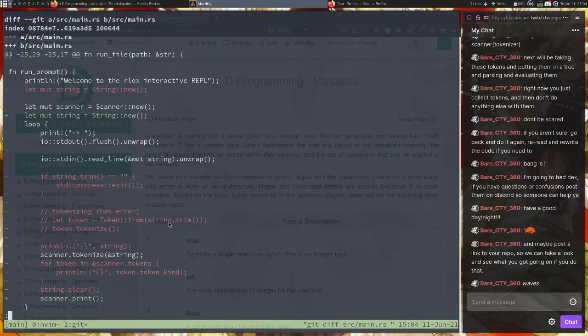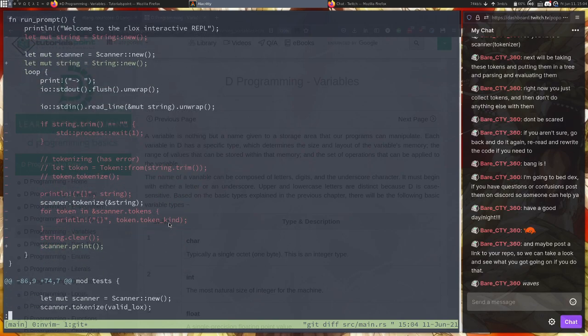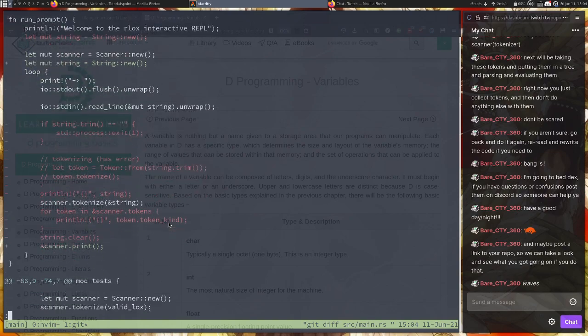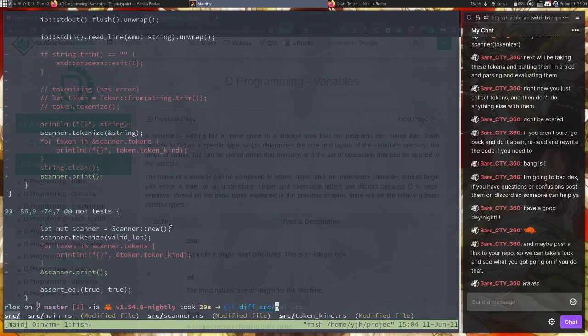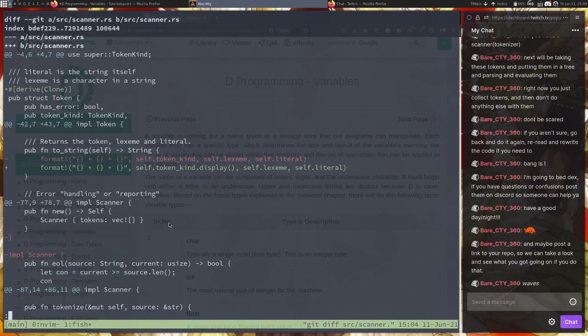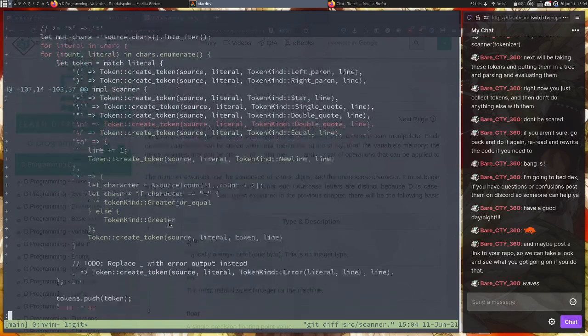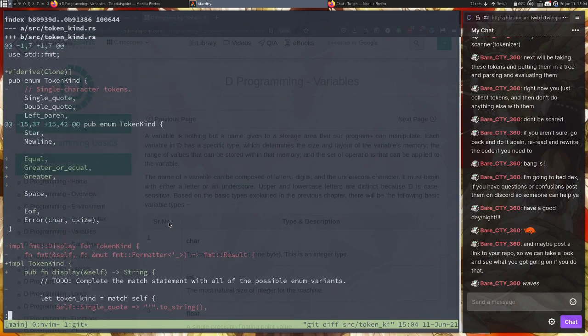Let's see. Okay, so this thing is new. Print mod test. Okay, so not much has changed. Source. Let's go for scanner. And it only got moved. Removed a few comments. Added that in. Okay. Now token kind.